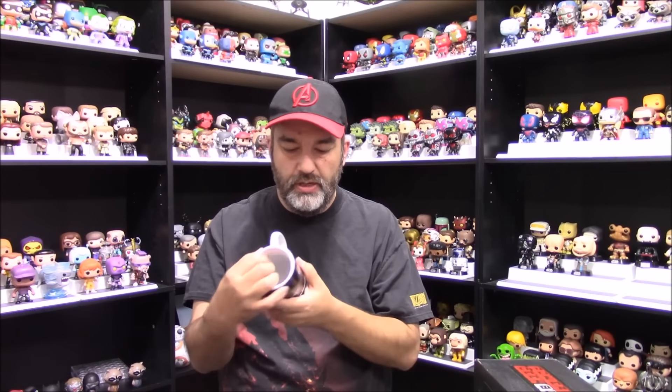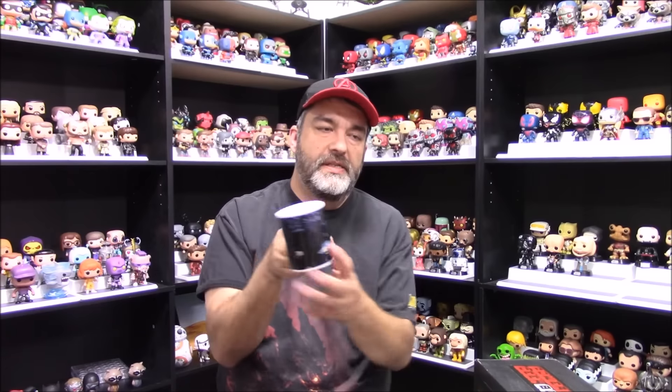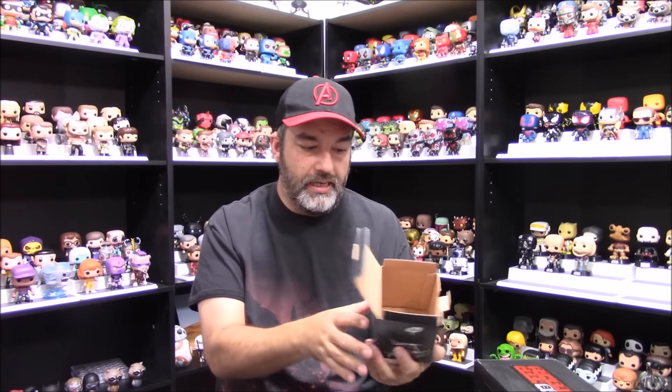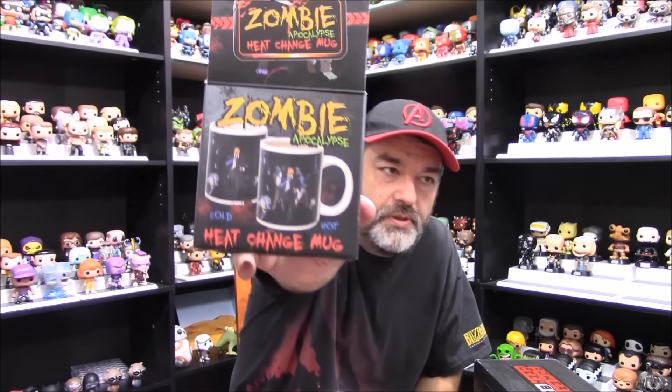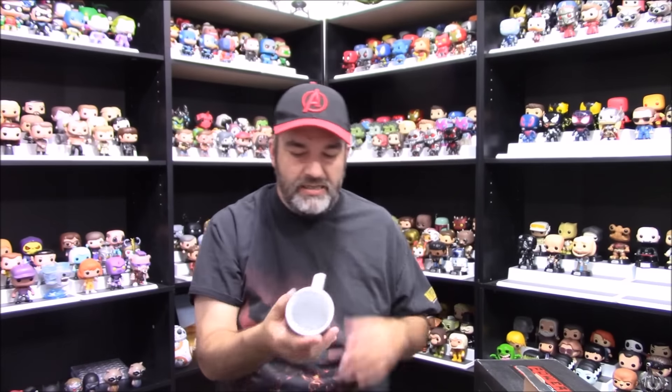We've got a mug. This one is a zombie mug, and it's one of those mugs that changes depending on if you have cold or hot liquid in it. This is what it looks like cold — basically a guy running in the street. And then when you put something hot in it, like coffee, the zombies show up in the cup. You can kind of see the difference between the hot and the cold in the package. A decent mug, kind of small — standard coffee mug size, but lately in the boxes we've gotten bigger mugs. So this one's a little bit on the small side, but still a cool mug nonetheless.